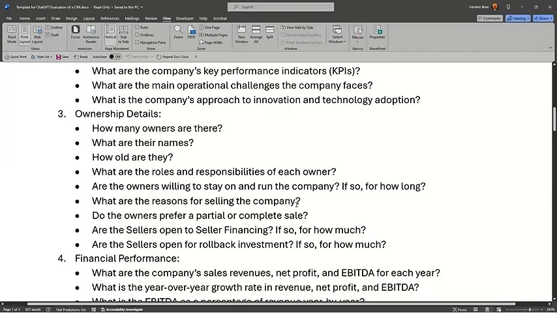What are the reasons for selling the company? This tells you a myriad of things about it. And a lot of times it's a key question that buyers ask. So many times it will be in the CIM. What are the reasons for selling the company? Now, the first question you might ask is if all this stuff is in the CIM, then what difference does it make if I ask all these questions? All I've got to do is go read the CIM.